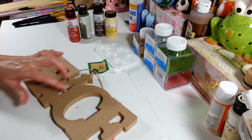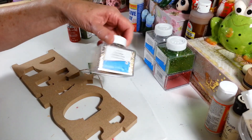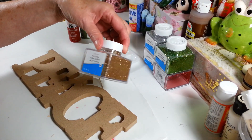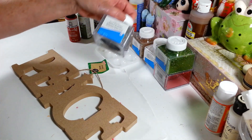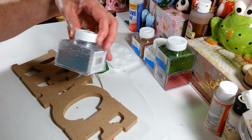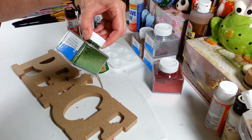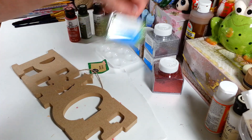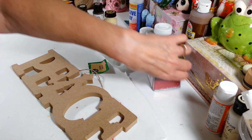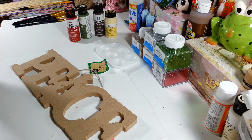I'm going to glitter up the star and put on some little Christmas lights or Christmas balls on there. I have all this glitter I picked up last year at Michael's — they had it on the end display near checkout. I love this really fine glitter; it's so much prettier than the bulky kind. This one is a green and gold mix, which I really like, and I have a red one too. I've been hanging on to these and haven't used them yet.